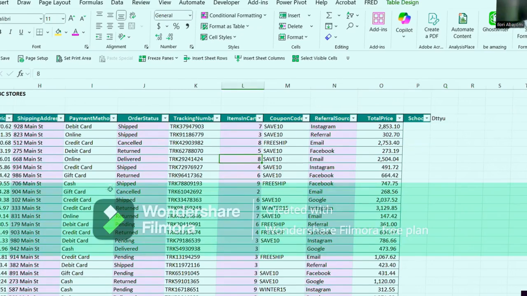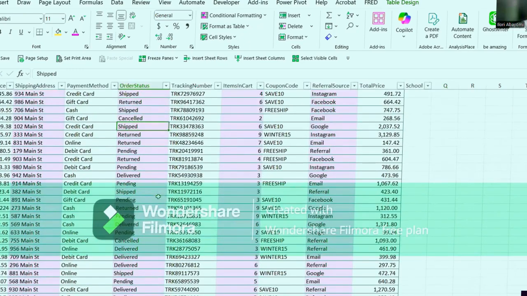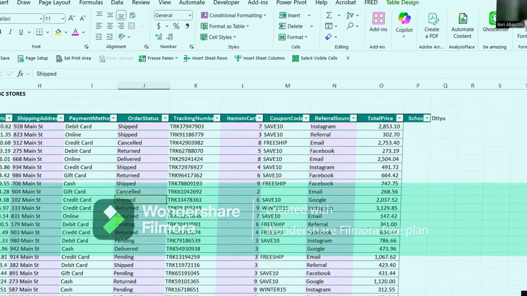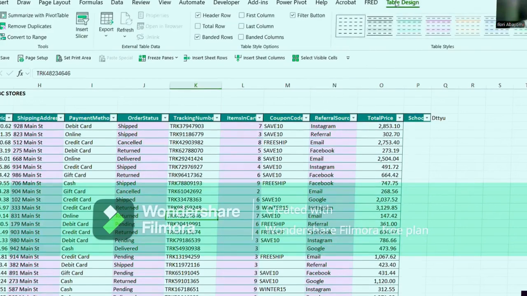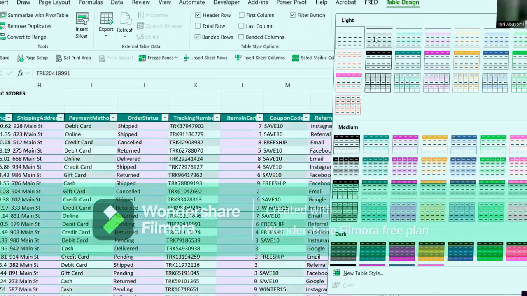So these are the features of a table. Number one, tables are dynamic. They automatically recalculate when you add new data sets. Okay. Tables always have this table design, which will help you to be able to manipulate the table in any way you want. Tables can be given names for reference. And tables can also be formatted from this table style. You can format to any style you want. Presently it is here. If I choose, you can see it change to anything, just like that.